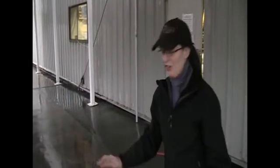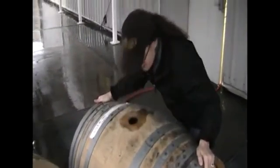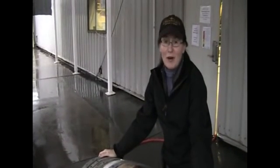Okay, so steam, little warm water rinse, after the extractions, then a nice cool water rinse, cool everything down, get the wood nice and fresh and clean. Now, let's see how we did. Fresh as a daisy. She's ready to rock. All we have to do is let it dry upside down, and then we're going to go ahead and put some sulfur gas, store it in the nice cool barrel room, and we'll be ready to go next time.